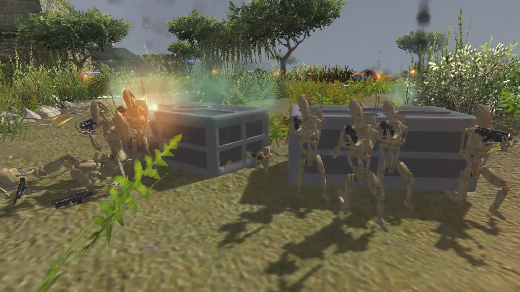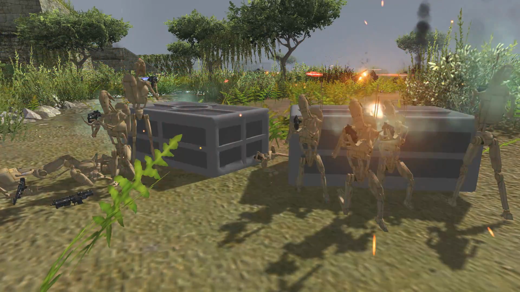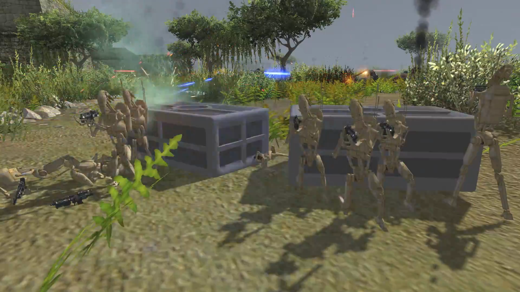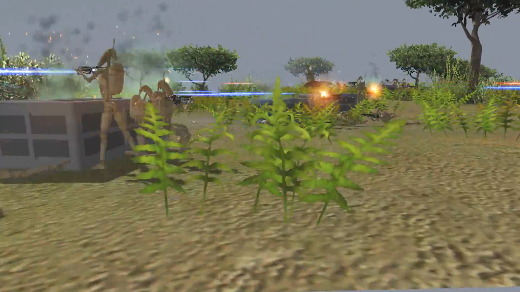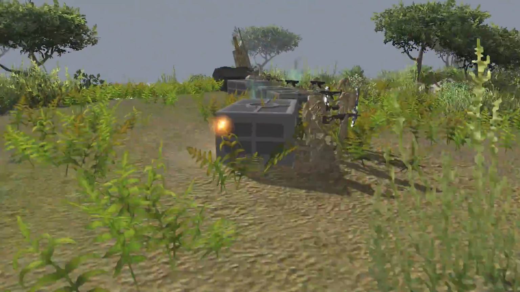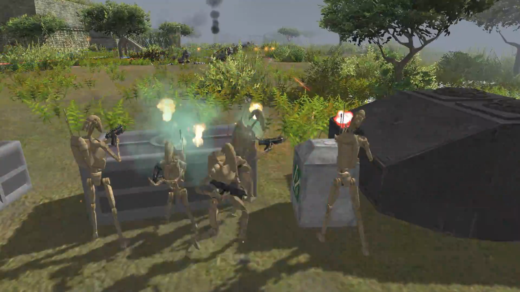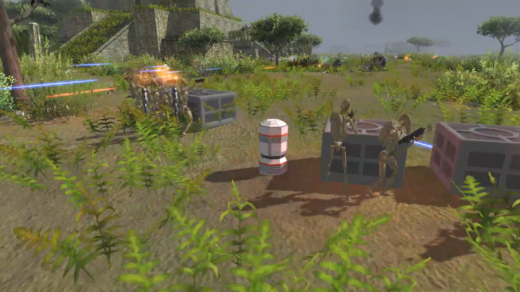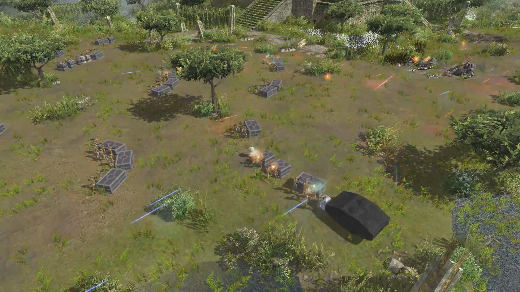They are succumbing to a lot of fire currently by the clones, who are managing to actually suppress them very, very well. So that's good for the clones' part. In the long run, they may be able to gain victory here, but for now, the droids are actually impressing me quite a bit and managing to get quite a few clone kills and not really take too many losses on their own. But that's kind of what you get when you have this stacked defense.